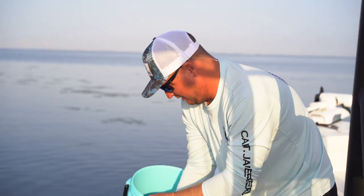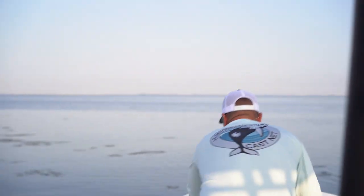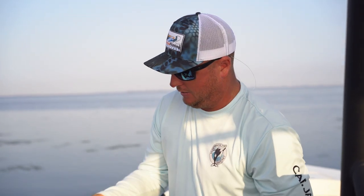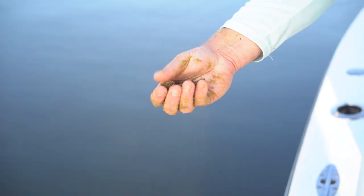So that right there is a good flats mix chum. Or you could do it the easy way and get some pre-made chum. What's nice about this is it's affordable, it comes in a big pack, and you're not really going to use as much. It's already got that nice consistency because a lot of those ingredients we're adding, and some other things, are already in there. When you bust that out, it's already in that thicker, moist consistency so that when it hits the water, it's not going to just drift away on you.